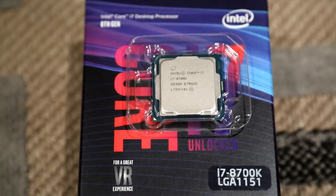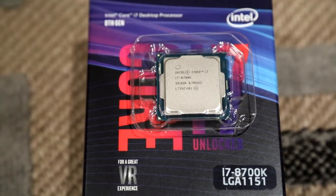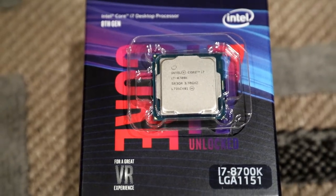With that motherboard I got an 8700K. There wasn't a lot of research that went into this — it's just the latest and greatest, and overall it's a great CPU. For some reason Sony Vegas can't edit or render videos with any sort of overclock on the CPU, which is kind of annoying. I don't know if that's a CPU, motherboard, or Vegas issue, but I'm leaning more towards Vegas.